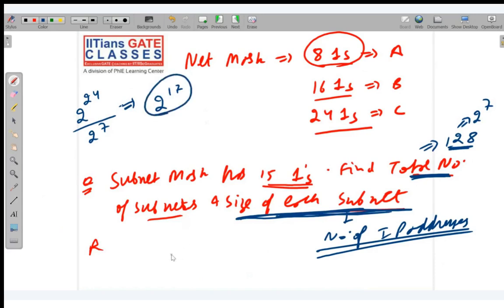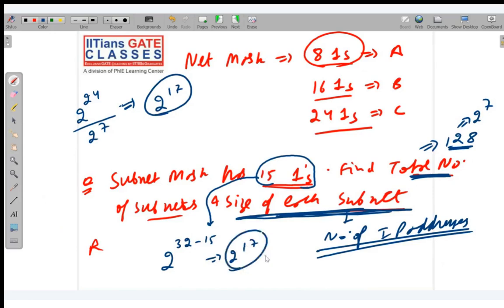Okay. So another way of doing it, very simple. If you want to go by formula, but I will not suggest doing it by formula. Try to do it by common sense. Total organizations are 128, that is 2 power 7. So 2 power 24 was the total IP addresses, divided by 2 power 7, you will get 2 power 17. If you go by formula, what will be our answer? Total IP addresses is 2 power 32. Then from that we have 15 ones taken. So 15 bits is net ID, or rather subnet ID. So 32 minus 15, again you will get 2 power 17 as the answer.